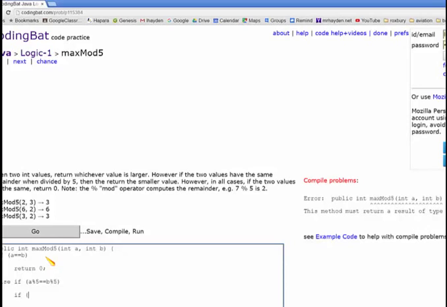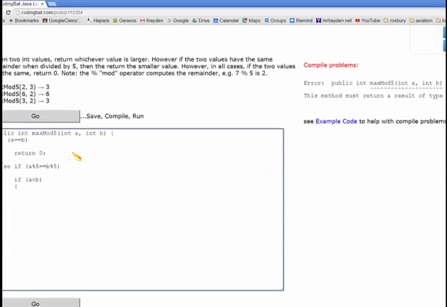So if A less than B, return A, that would be the case where A is smaller, and otherwise return B. All right, so that takes care of that one.